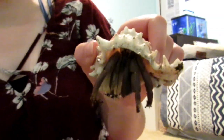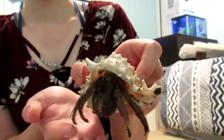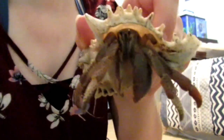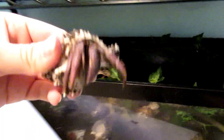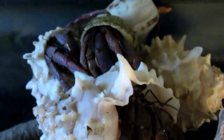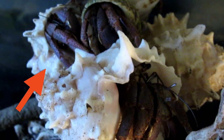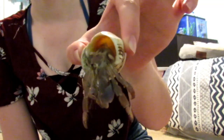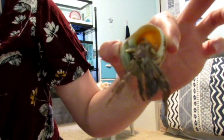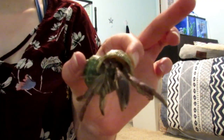For my crabs, I've got Coconut here. She is my largest crab, and I've had all my crabs for about four years now — I have five total. This next one is Shelly, my second largest crab. This one is Thea, whose name used to be Theo before I knew their genders, but I didn't want to change it too much so I just went with Thea. She is my third largest crab. This is Mango, my only boy crab — he's the fourth largest and doesn't like to eat very much so he's not growing too fast. And the final one is Cupcake, who used to be my smallest but is now about the size of Mango. And that's all my crabs.